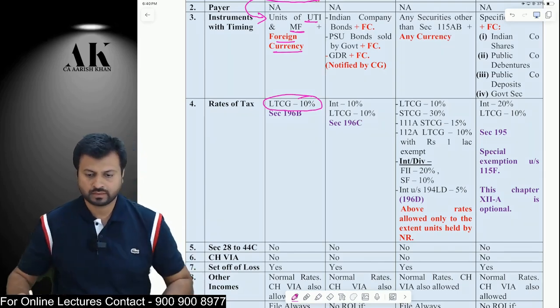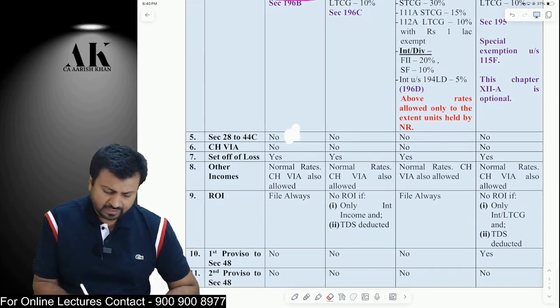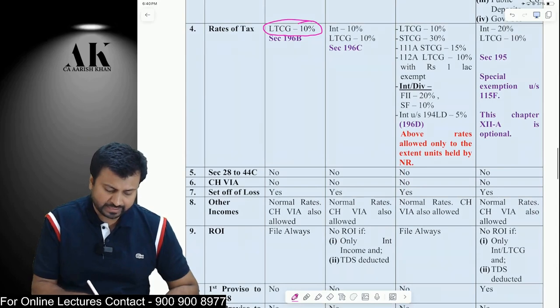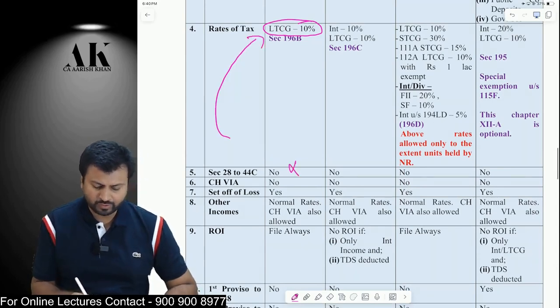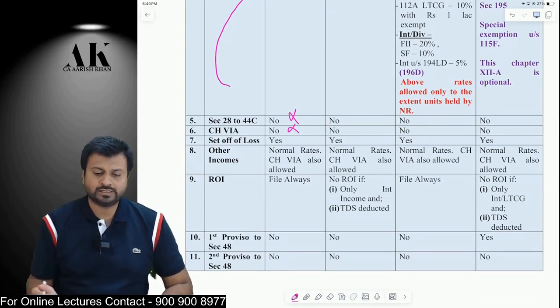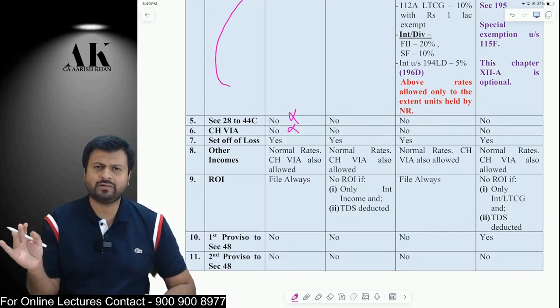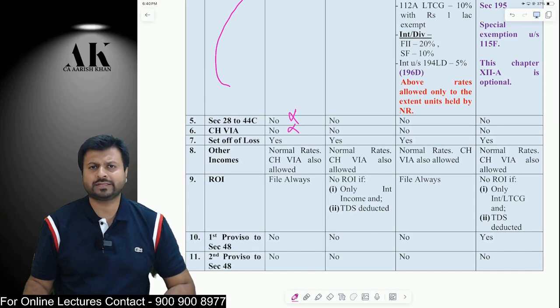Okay. Now, what about the deductions? Will I get any deductions of PGBP? How can you get a deduction of PGBP against capital gains income? That is not possible. Will I get deduction of Chapter 6A? No, Chapter 6A will not be allowed against this LTCG. Anyways, against LTCG, Chapter 6A is never available. Okay, you might be knowing. Against 111A, Chapter 6A is never available. Against casual incomes also, Chapter 6A is never available. So here also Chapter 6A will not be available.